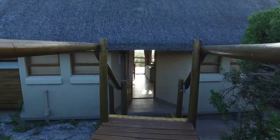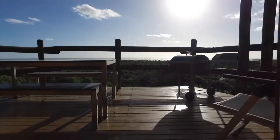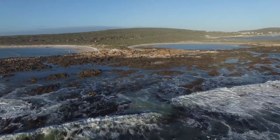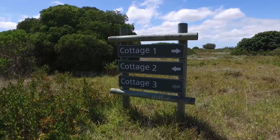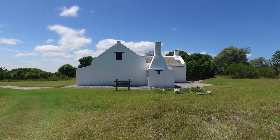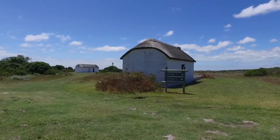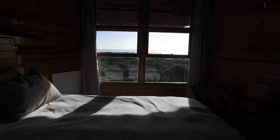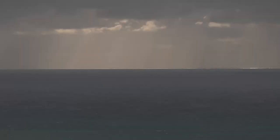Accommodation is very lovely, especially if you're staying at the Agulhas main rest camp. It's secluded, away from any noise or traffic, hidden in the bush and right in front of the sea. We also have a satellite rest camp, like a guest house, in the middle of the park — no sea view, but very secluded, far away from any human interference or noise. Forget about TV, cell phones, restaurants. You're in the middle of nowhere, and you experience that.